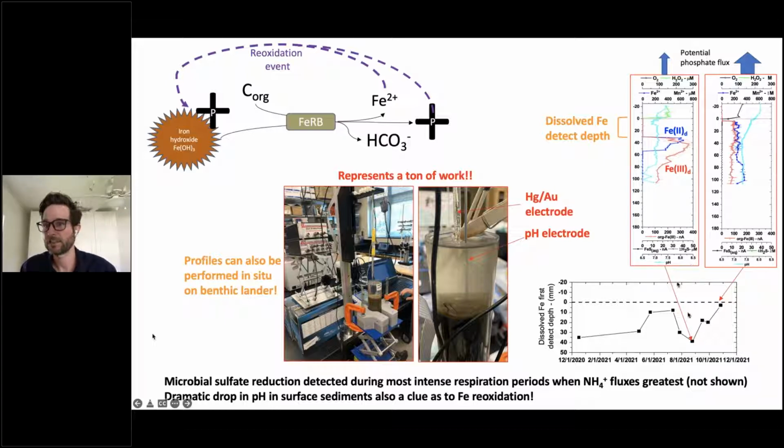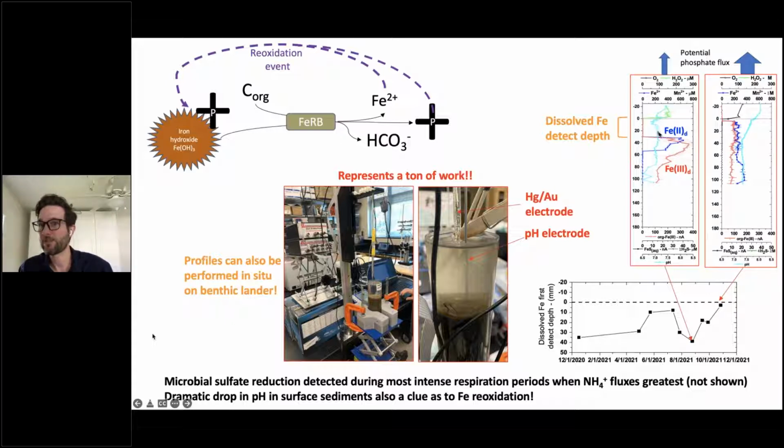And so here's just an example of where we didn't detect iron until down deep, 3 centimeters or so. Here's a good example. In this case, you see your oxygen basically go to nothing right below the sediment water interface. This is in contrast to what you see in Lake Erie. And now in this case, you have your dissolved iron being detected very close to the interface. So this is a situation that would be conducive to a phosphate flux, whereas this situation, not so much.